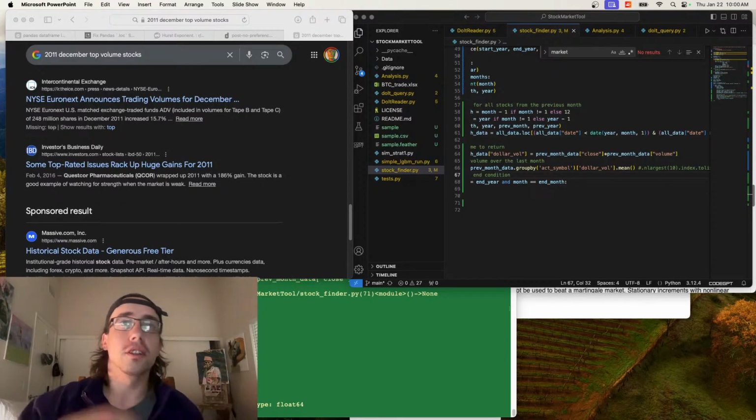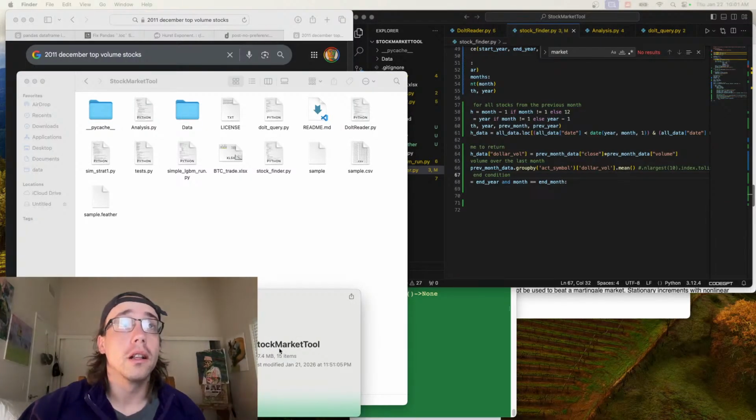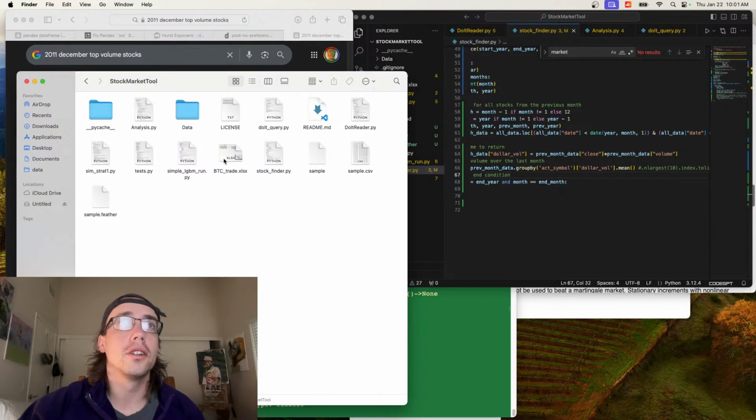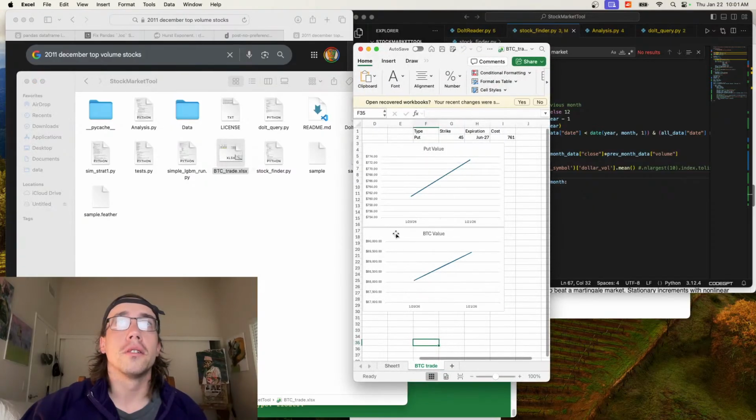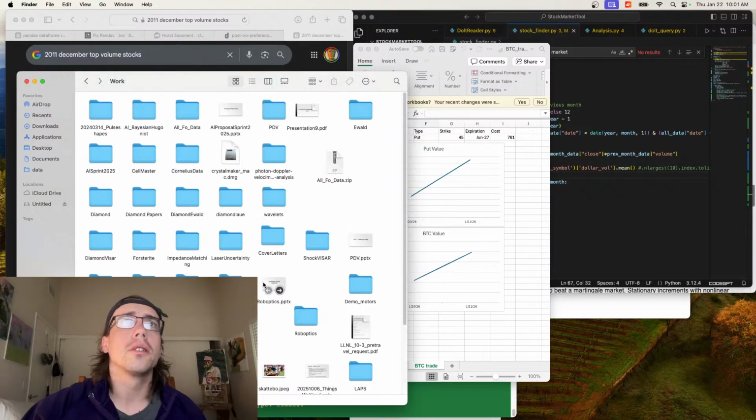Oh, real quick, the purpose of this is twofold. One thing, I'm trying to build this Python strategy for picking stocks, but I'm also tracking my trades. So I'm betting on Bitcoin to go down. I'll go over that really quick for maybe the next 10 minutes or so. Where did I put the Bitcoin trade document?